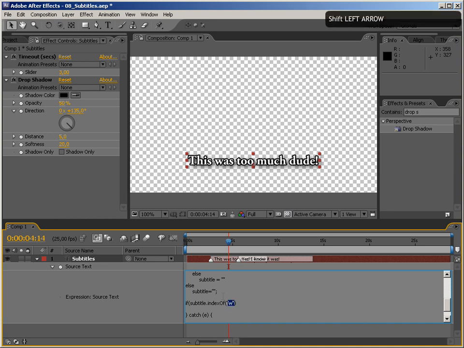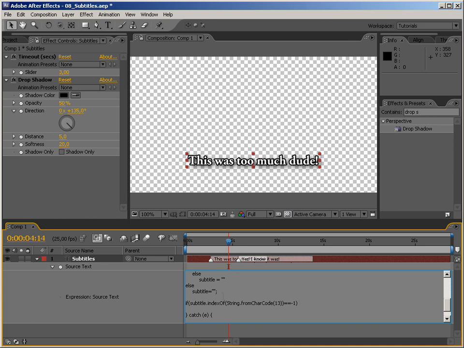But unfortunately, we cannot put the new line character in quotes, so we actually need to use the char number, and we can do it like that. String from char code, and now we are putting 13 in here. Okay, so if index of new line character is equal to -1, so in other words, if there is none, we're going to add one on top.